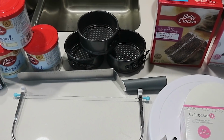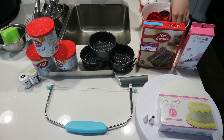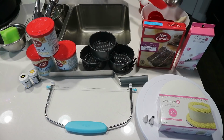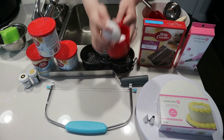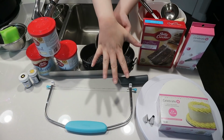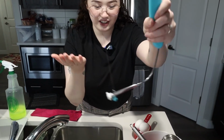So as you can see, we have the eggs here for the cake mix. And then we have all of our tools here. We have this and then this one. And we have this cake pan. It's actually really small, like the size of my palm. And speaking of being cut in half, we have this one here. This is so you get a straight cut. I didn't even know that bakers use this tool.